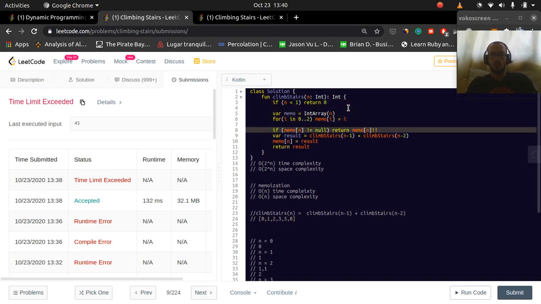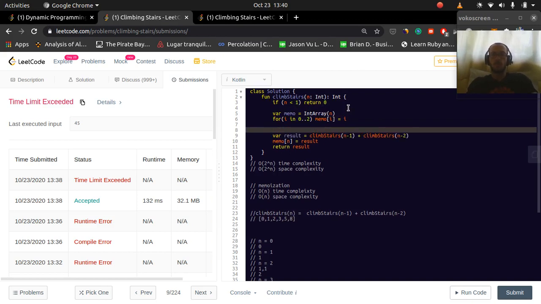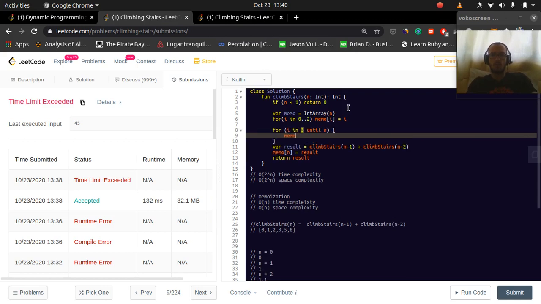Okay, and now we need to build the rest of the memo. So for i in 3 until n, memo of i equals memo of i minus 1 plus memo of i minus 2.